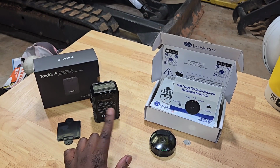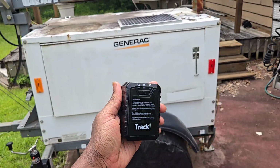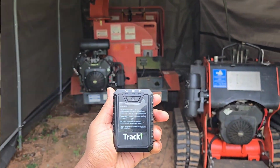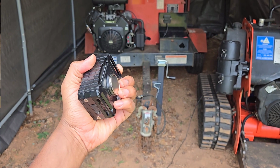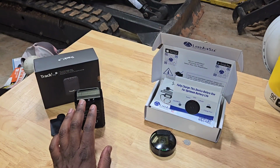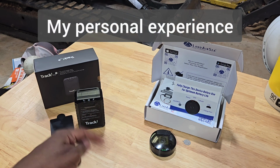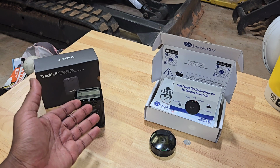So now I'm going to talk about the tracking performance of these devices. I played around with the placement in my yard in multiple locations on various pieces of equipment, trailers, underneath equipment, on top of equipment. And what I noticed is that the Tracki is very sensitive to movement. As long as there's vibration or any type of movement, it seems like it sends out those 1 minute interval GPS positions. And it doesn't have a hard time seeing GPS signals, even underneath a piece of metal equipment, like inside of a toolbox. Still works just fine. As long as it's awake, I can press the refresh button on the app and it gives me the location. I just can't see the signal strength of the cell phone towers, and I can't see how many GPS satellites. It just simply says it has a GPS connection.